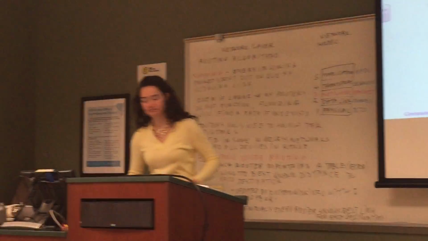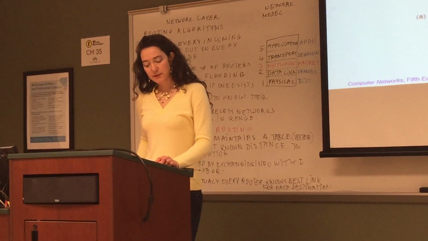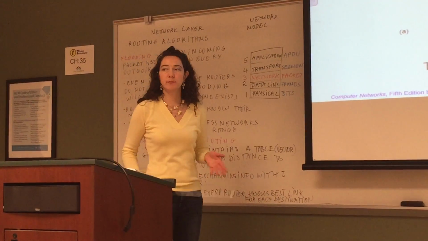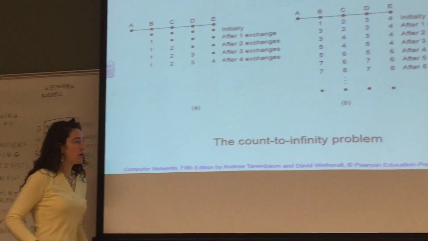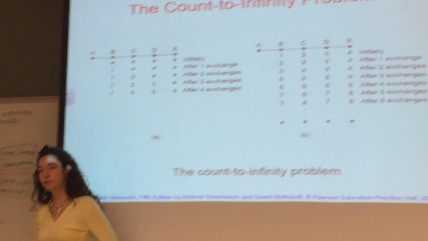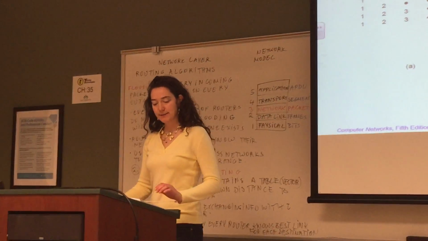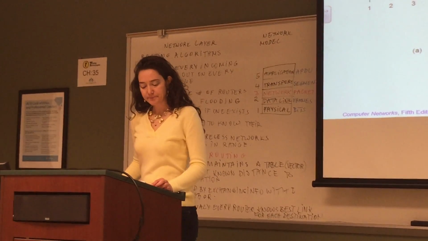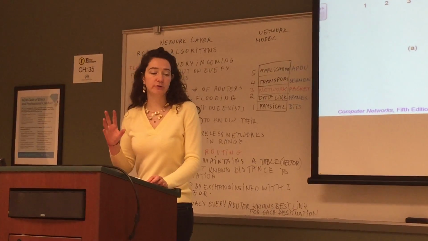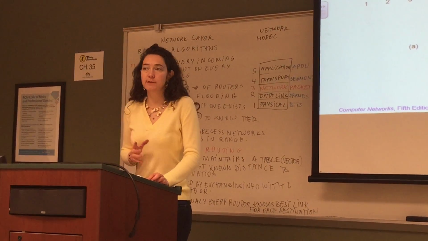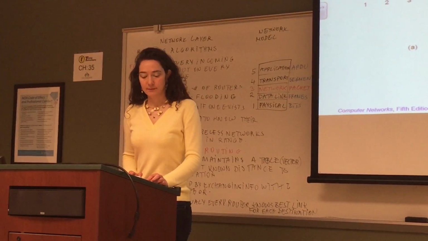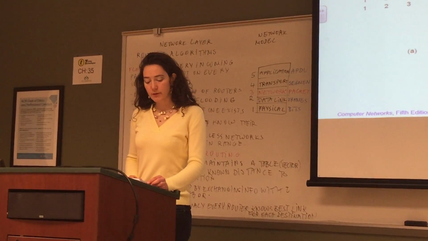Now distance vector is good for collective computing of the shortest path for the entire network. However, it has one issue called count to infinity, because its drawback is that it reacts rapidly to good news. So it's getting refreshed distance vectors from all its neighbors every 10 seconds, and if anything changes, then it knows about it. But it's very slow to react to bad news.